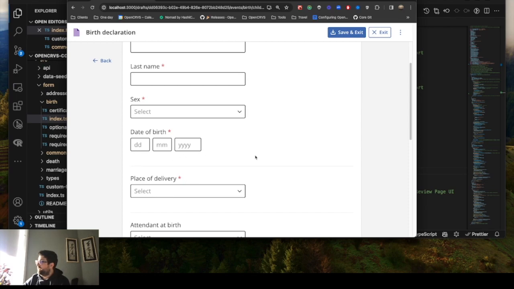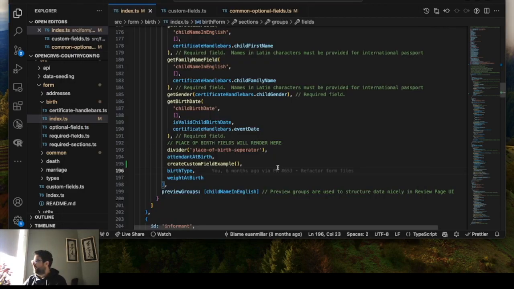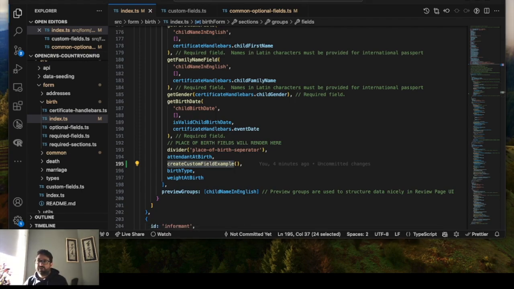So I'm going to add it in here. After date of birth, I'm going to add in a custom field which says reason for late registration. I'm going to reuse the example that I have, and just rename that function to get reason for late registration.